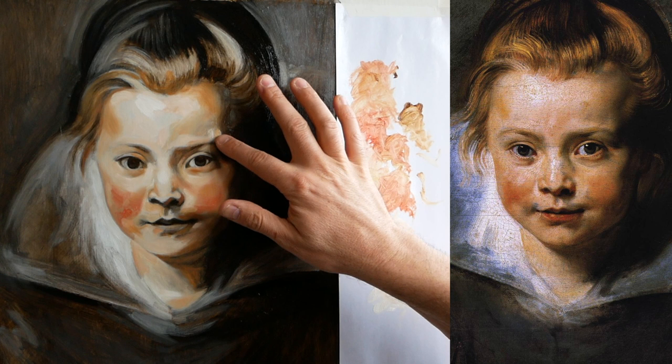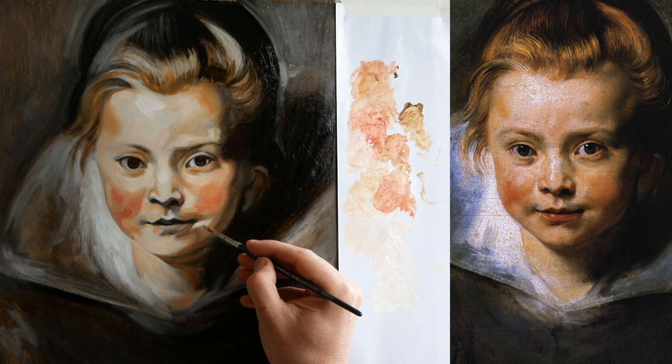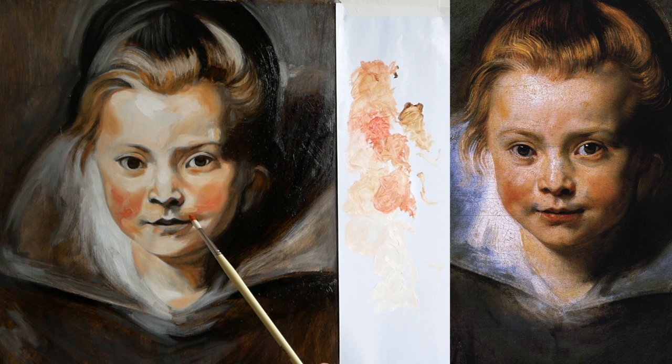Not so good. Okay, that's one of the things that is stopping it looking like it's working: the mouth. So just pure vermilion again. Possibly there is alizarin crimson in there as well.